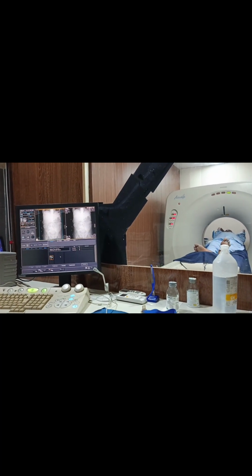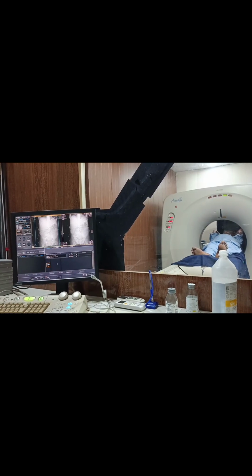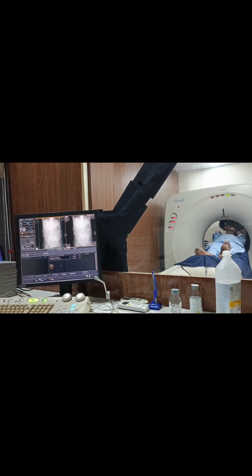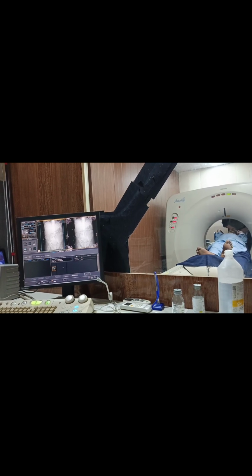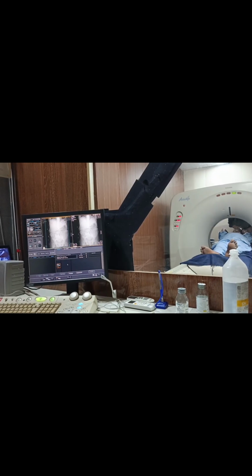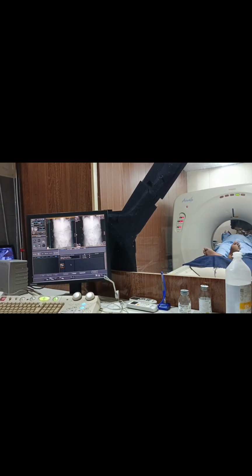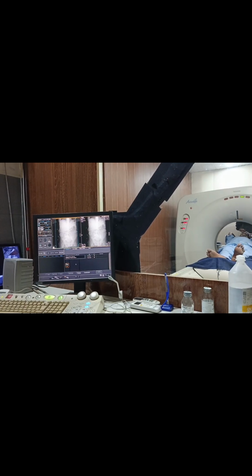Behind the scenes, the CT machine's computer system stores all the data digitally in the hospital's imaging archive. This allows doctors to review previous scans and compare them with new ones to track disease progression or response to treatment. The technology used in CT scanning continues to evolve, with newer machines offering faster scans, lower radiation doses, and sharper images. Artificial intelligence is now being introduced to assist radiologists in detecting subtle abnormalities and automating parts of the analysis process, making diagnosis faster and more accurate.